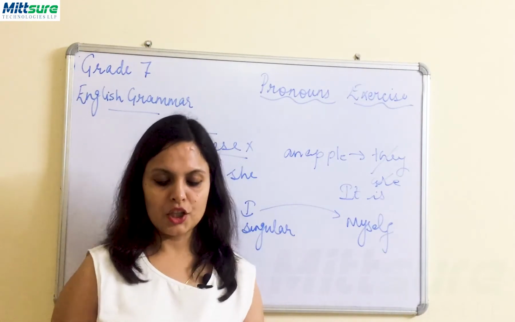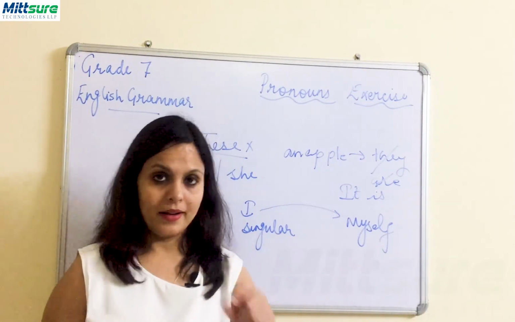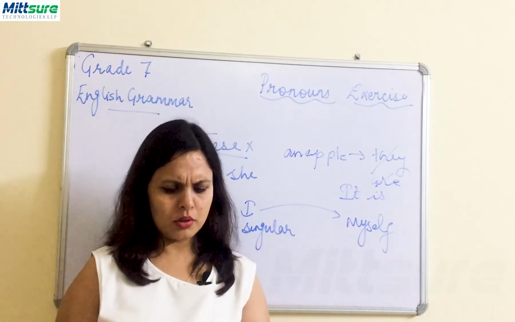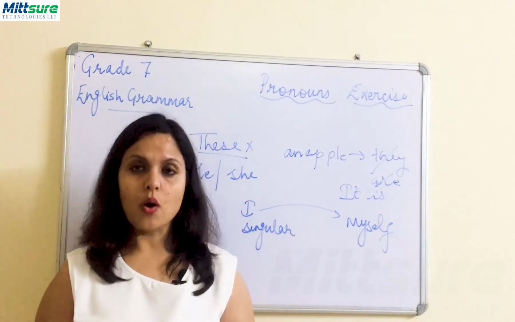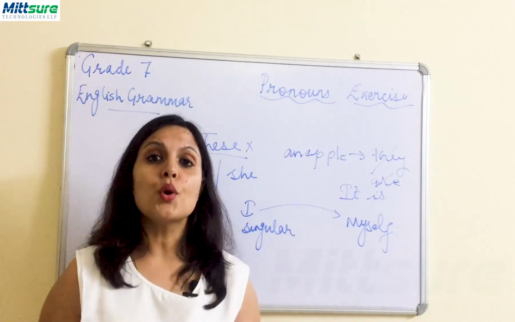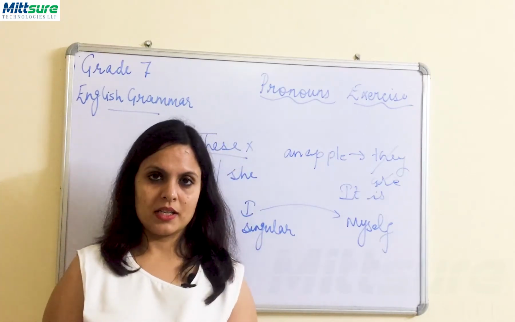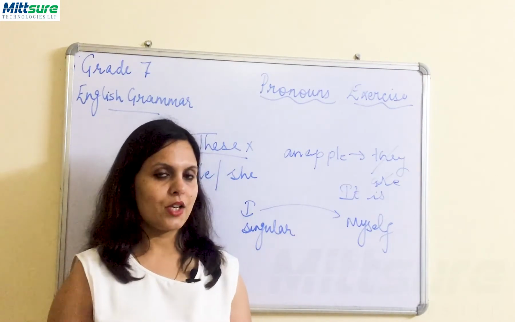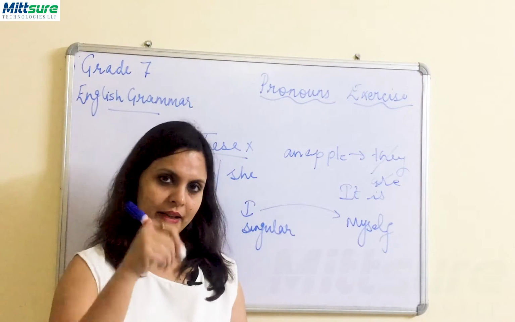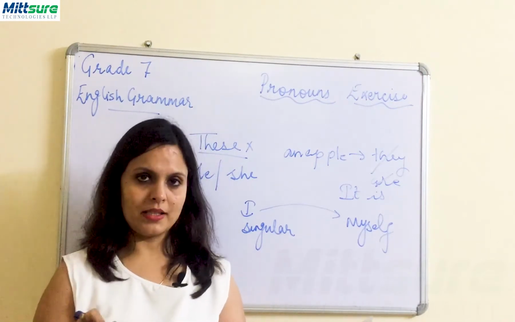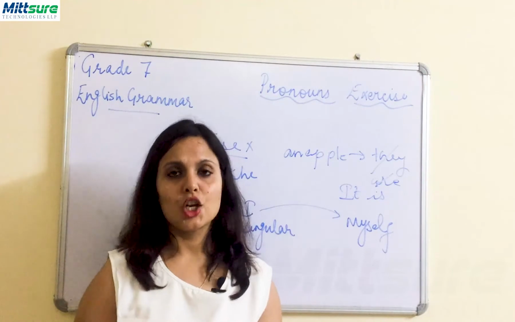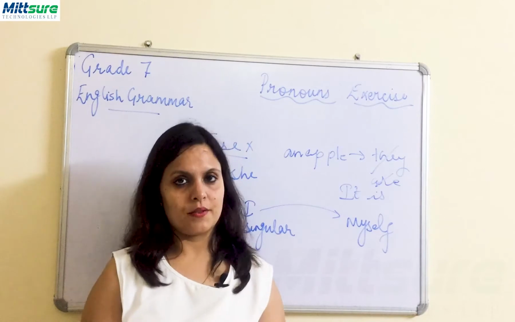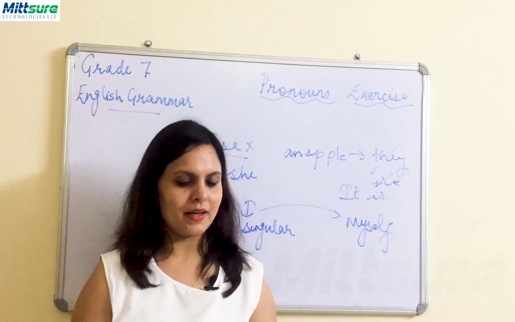The seventh sentence says, you herself called me up for a party. It is an emphasizing pronoun, as you can see. But with you, can you use herself? You herself called me for a party? No. You yourself called me for a party, right? So with you, which emphasizing pronoun will you use? Yourself. So after cutting himself or herself, which is wrongly used in this sentence, you will replace it with the correct emphasizing pronoun, that is yourself. So, you yourself called me for a party, right?